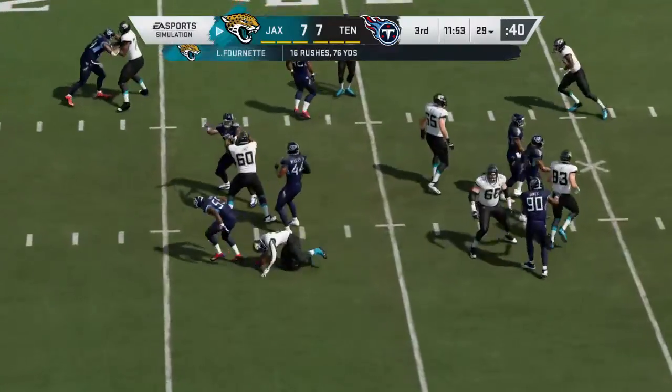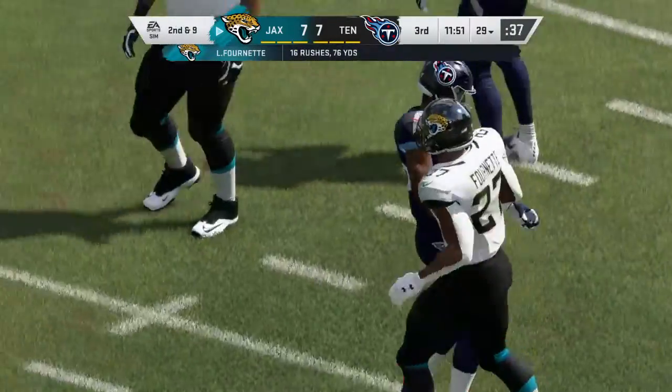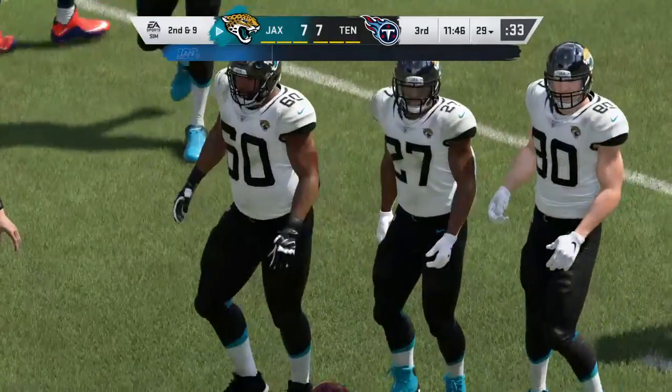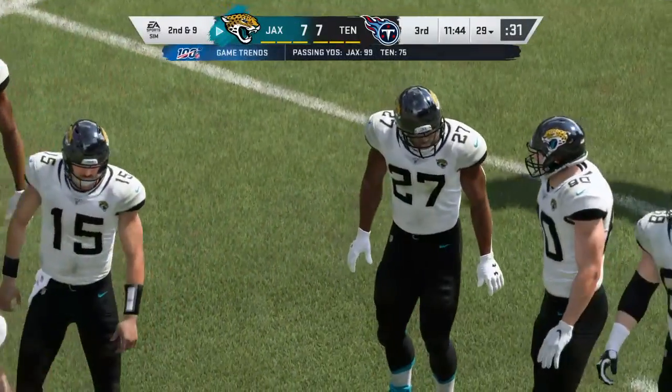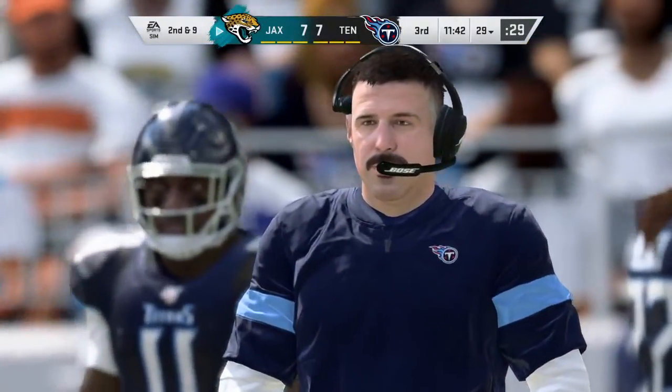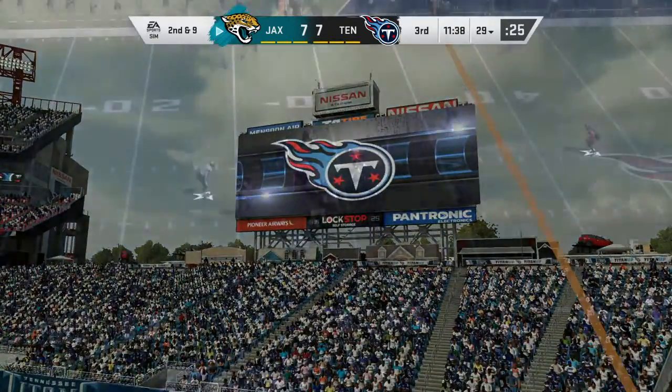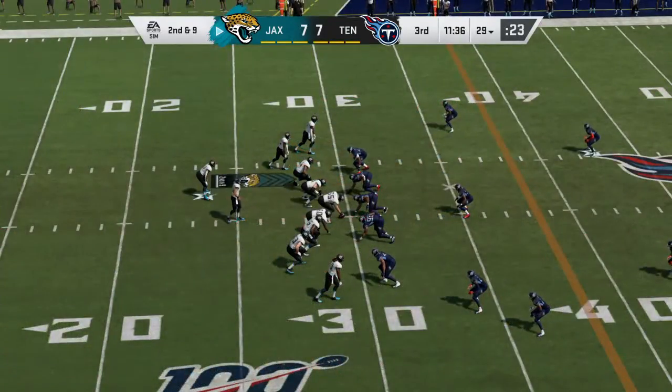And not much. Maybe a yard up to the 29. They tried a quick hitter inside, but that one was swallowed up because what they're hoping, those big defensive linemen will take the bait and move laterally and open up a crease that they can run through. Didn't happen on that play. Here's 2nd and 9, just a yard on that last run. Hey, check.